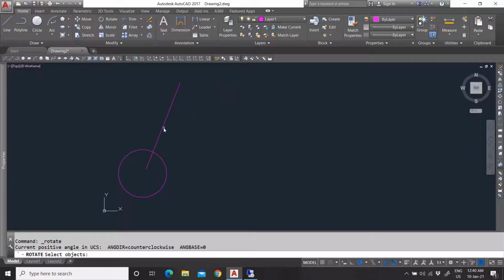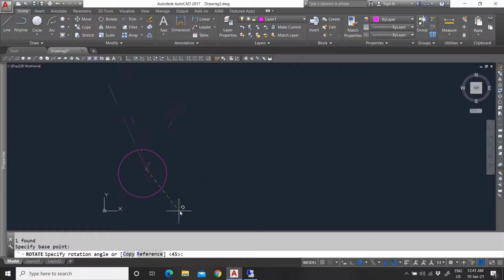Rotate: you select the object you want to rotate. Multiple objects are also available. Space bar, the base point, and you just rotate. Now the rotation has a couple things that you can select. You can select the rotation angle, which it is asking you for right now, the angle you want to rotate. If you want 45 degrees, you just type in 45 and it will rotate it 45.